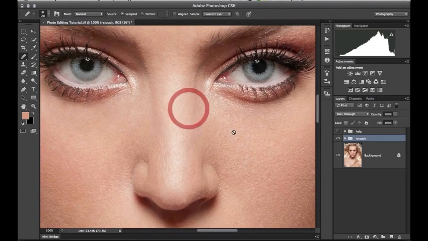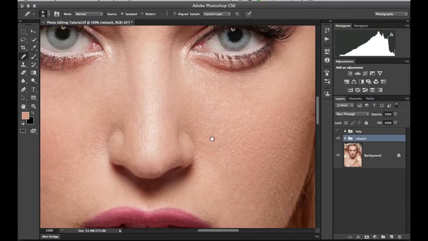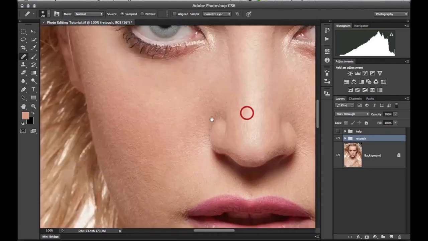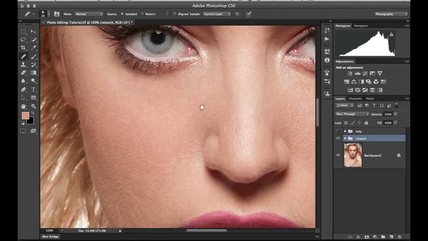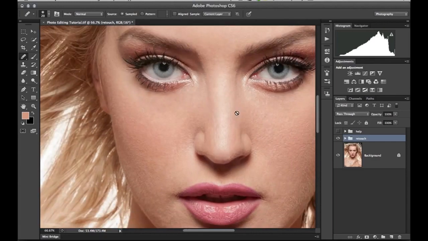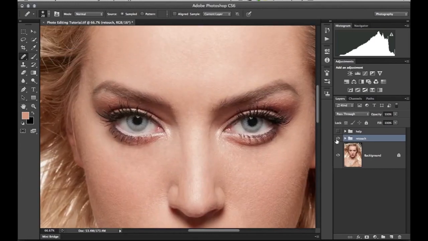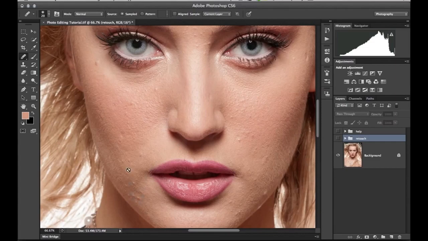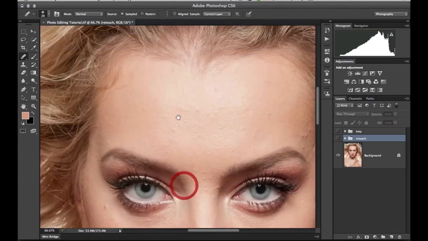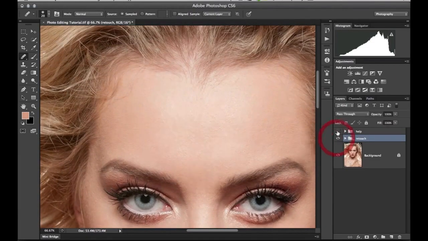My concern was teaching you how to use the frequency separation, and again, there's pores and what I call breadcrumbs, so it's not absolutely perfect. There's a couple things here that could either be addressed or not addressed, depending again on what the image is being used for and your level of patience. But ultimately, you can see this is what we started with. A lot of blemishes here. This is what we ended with.